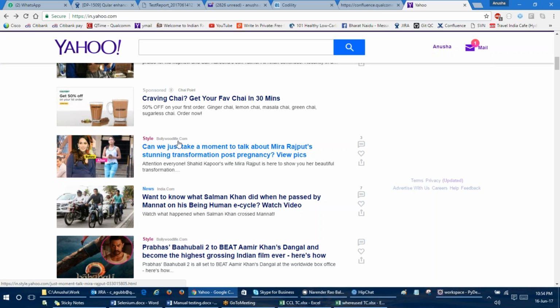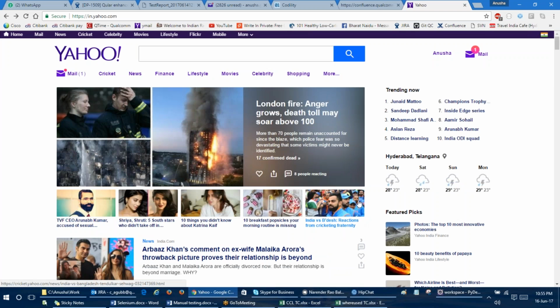and the source of the news and a little bit of description and what you want to do with the news. There's comments, and there's your favorite topic, and there's share. So these three icons should be present against each and every news. So you'll have a bunch of scenarios for sure.